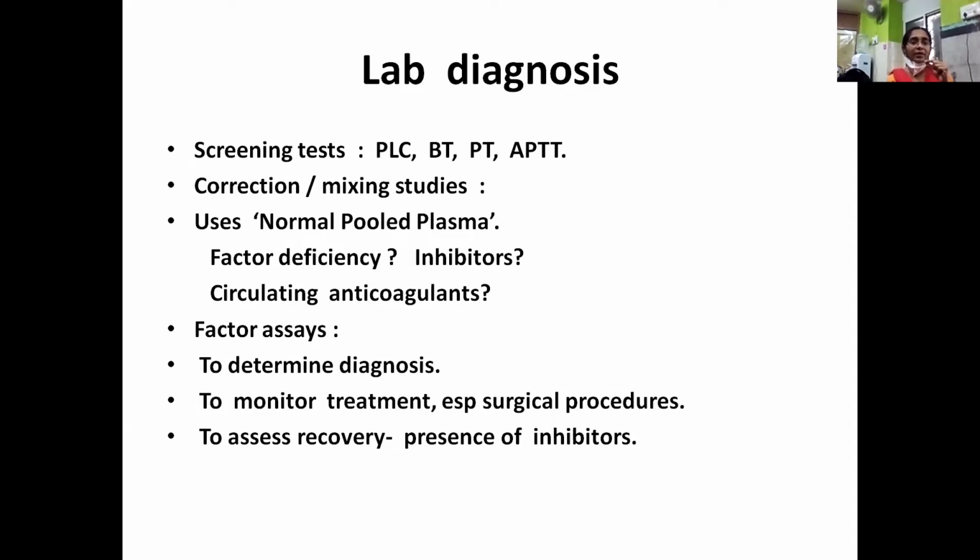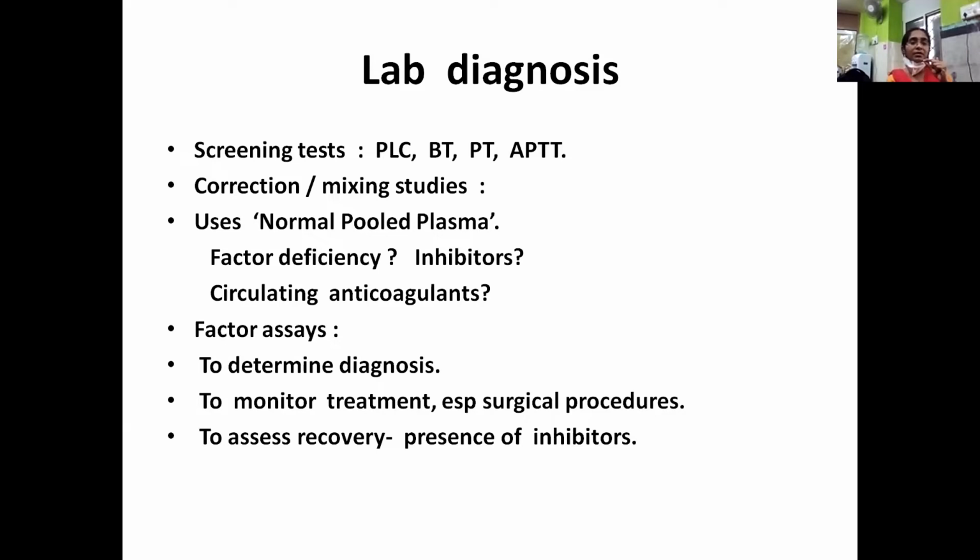And in hemophilia A and B, what you expect is a prolongation of APTT, while all other tests mentioned in this will be normal. And whenever APTT is prolonged, our next important question is whether we are dealing with a factor deficiency, that is an inherited coagulation disorder like hemophilia, or whether we are dealing with inhibitors. This question can be addressed by doing what we call the mixing studies.